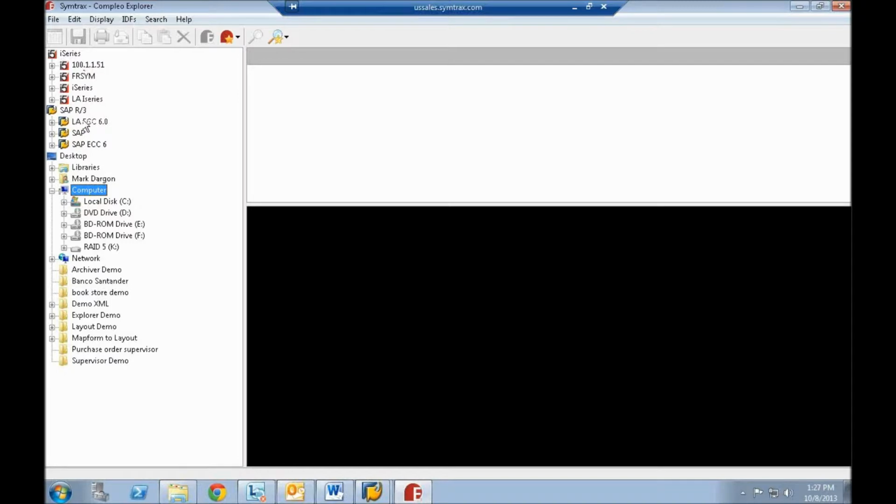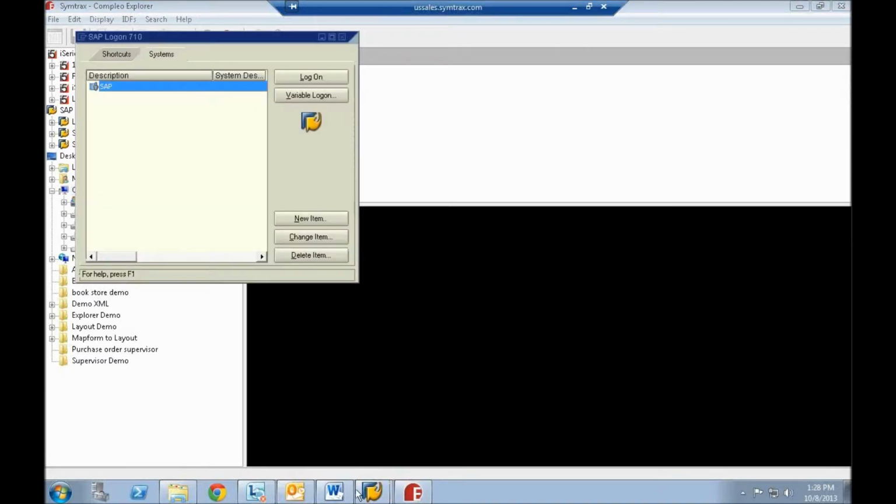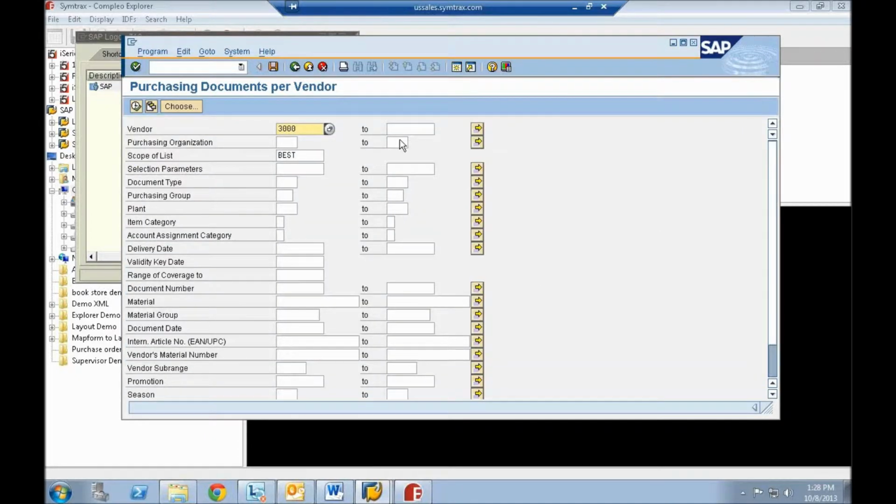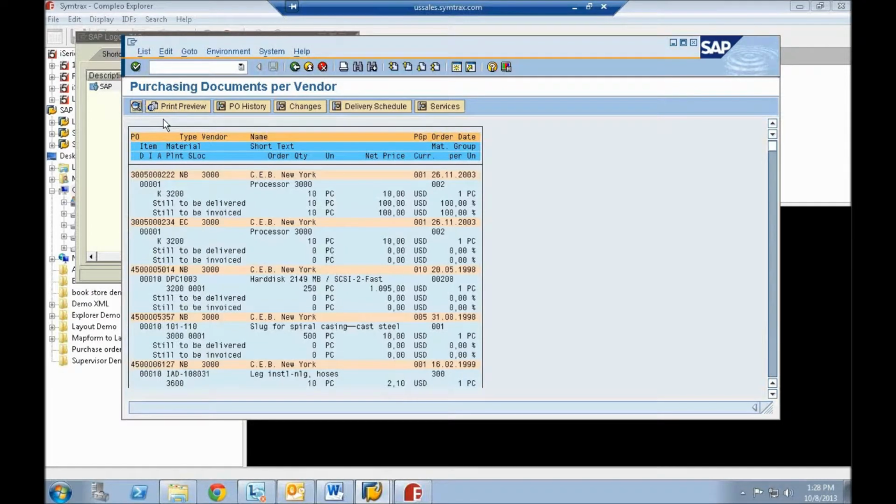We work with the iSeries, and as Kate said previously, we are an SAP certified partner, and what we're going to be using is a connector to access a spool file. And we're going to send it here and then make some changes to it and export it to an Excel spreadsheet. So just going to quickly demonstrate how you'd be able to get these spool files in there. So ME2L, and we're going to do it by vendors between 30,000 and 3,500. And here we go. So what we're going to do is print that.